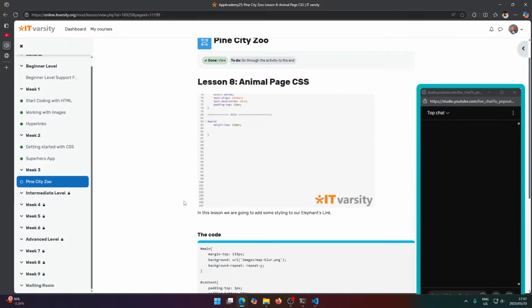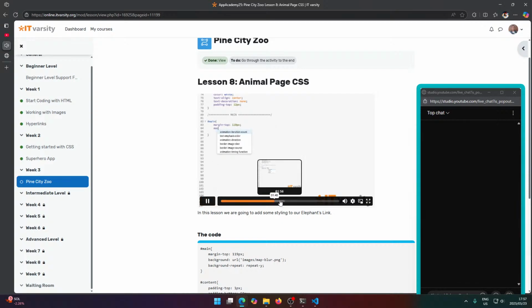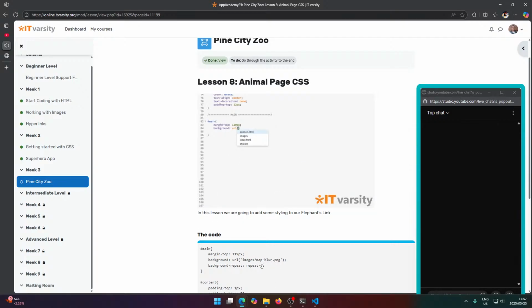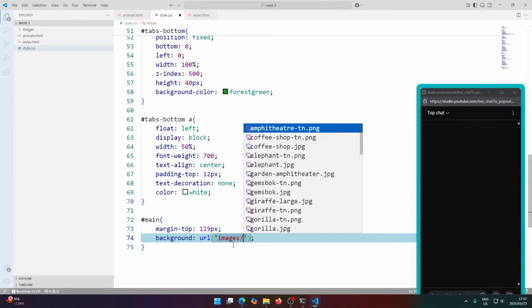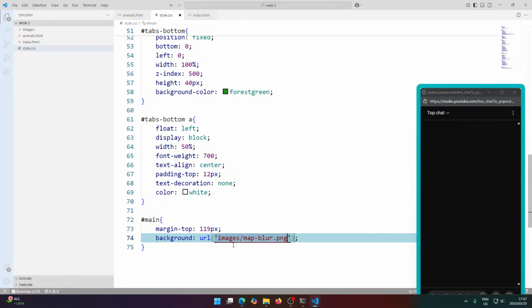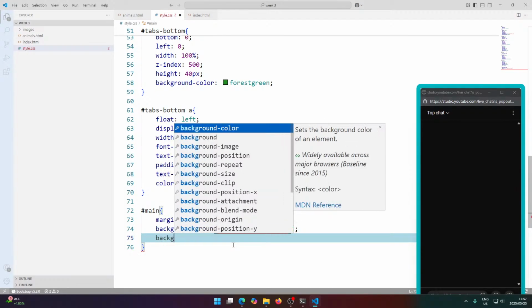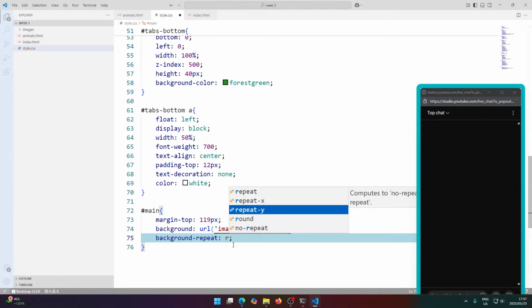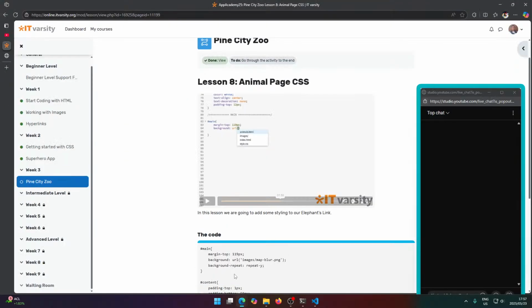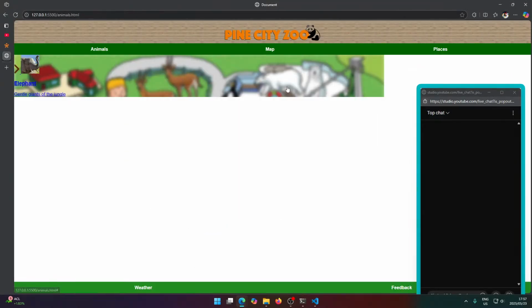Okay, we give it a background. So the background will just be this image that it shows down here, map-blur, and then background repeat will be repeat Y. Background will do URL and then images/map-blur, and then background repeat will be repeat Y. So let me save this and go check out what it looks like.